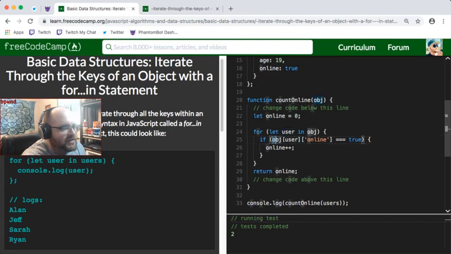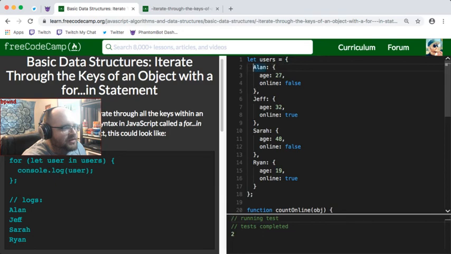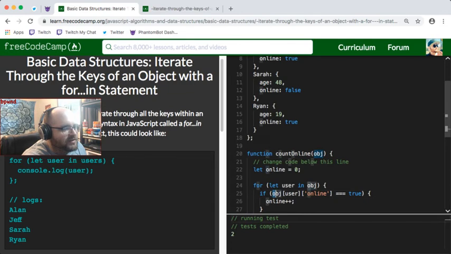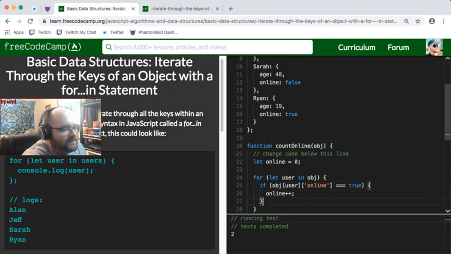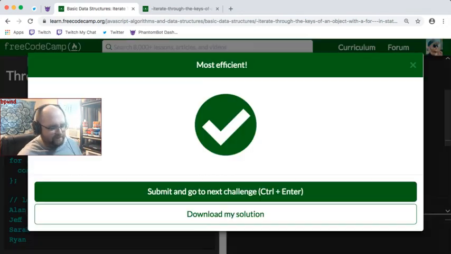I wouldn't expect to have to use the object and then look up the user. Let user in object, so that, okay, I see. So that's going to get just the strings of the users. Okay. So then we need to use that to look it up. Okay, all right, cool.